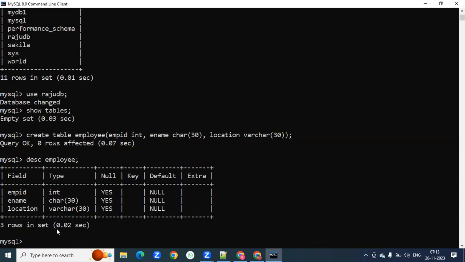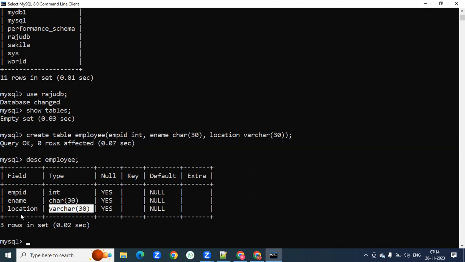This is the structure of a table. DESC employee. See, we have employee ID of type integer, and null is allowed, so it is going to accept null values because we didn't represent any restriction there. And ename is used for accepting char of 30, so null values are accepted here too. We didn't mention any key. We'll see how to represent the constraints and what gets displayed when we do.